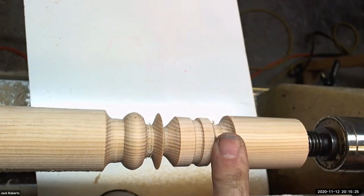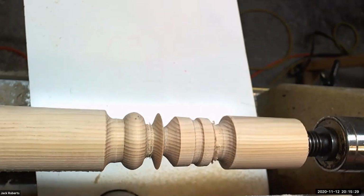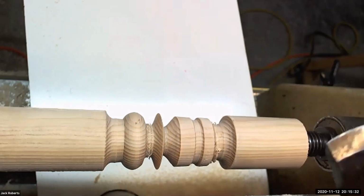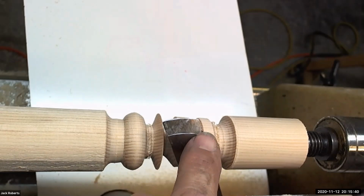So if you're making hollow forms and everything, it doesn't have to be a spindle, an end-grain hollow form is big, you can use this tool. Now, it does have some limitations. When you get into big pieces, it's hard sometimes to keep it on the bottom. Now we've got a toe and we've got a heel, and they're used for different things.